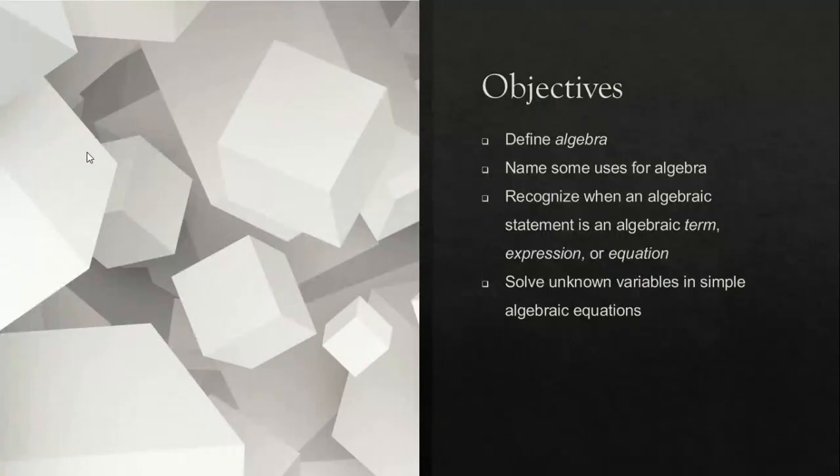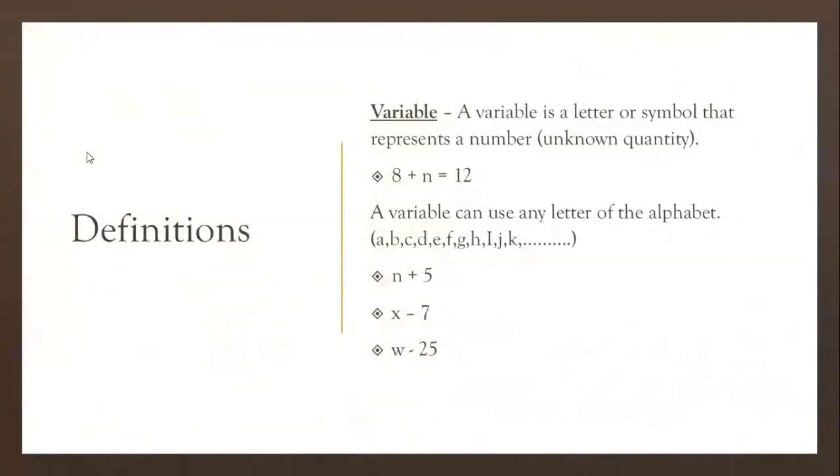So the objective today is to define algebra, name some uses for algebra, and recognize an algebraic statement. So we'll talk about term, expression, equation. We did talk about this briefly at the beginning of the first unit, so this will probably be a bit of a review for us. And then learning how to solve for an unknown variable in a simple algebraic equation.